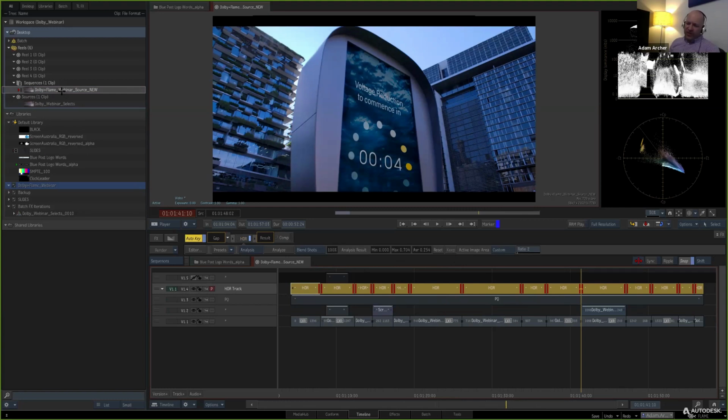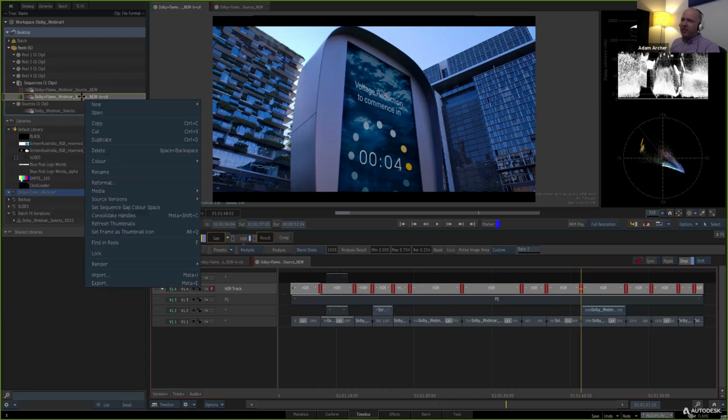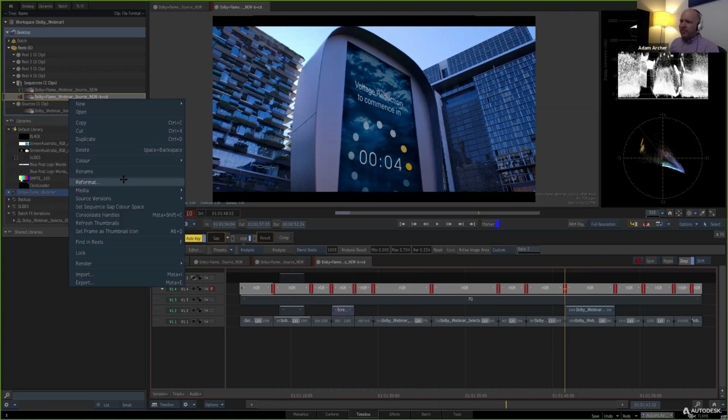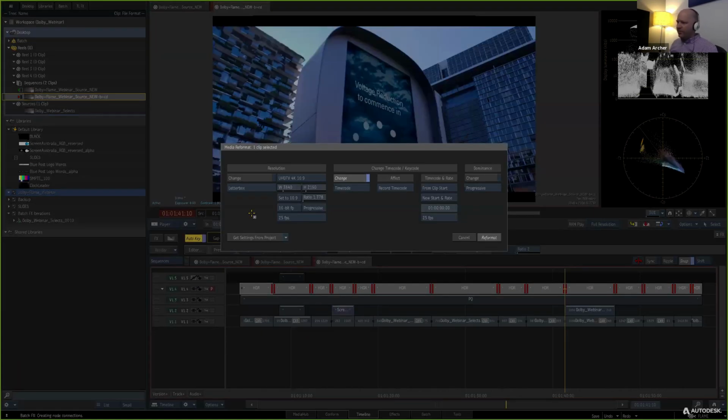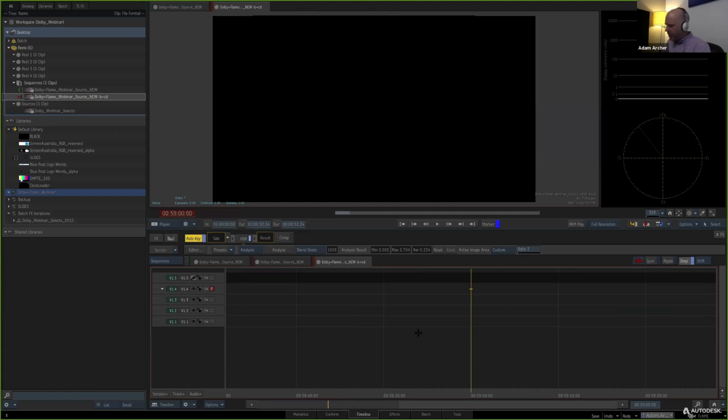If I've got versions, quite often we'll have a delivery to a local broadcaster, and then we might have an international sale. They've got slightly different needs. It's very easy for us then to create a duplicate, and then maybe this one I'll just call B and CD, because I've got to add bars and countdown. So I'll open that. This one I've got to change my start time to 1 hour, so I've reformatted that to be a 1 hour start now. I've got to put bars on, so, there.